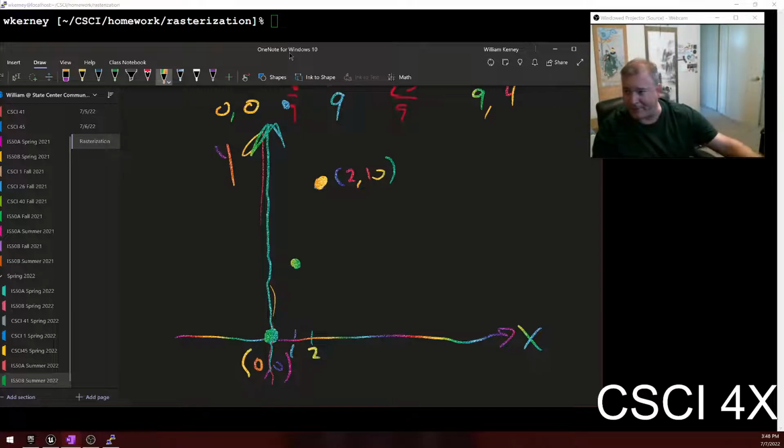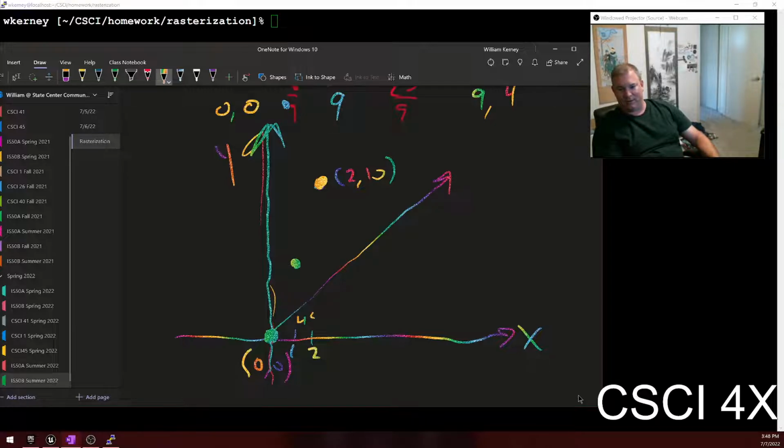Our algorithm is going to work fine, actually, when we're in the 45-degree angle. As long as our final point's over here, we're going to get a nice connected set of points, right? It's actually going to draw a contiguous set of points from point A to point B. But once you are outside of this 45-degree arc, and this extends down this way as well, once you're outside of this quadrant, all of these points up here is the fail zone, all right? So our algorithm is just not going to work anywhere up here, and it's also not going to work down here as well. This is also the fail zone, okay?